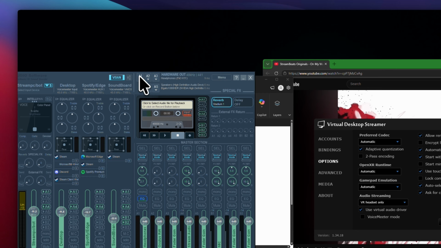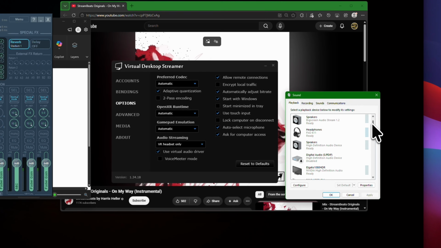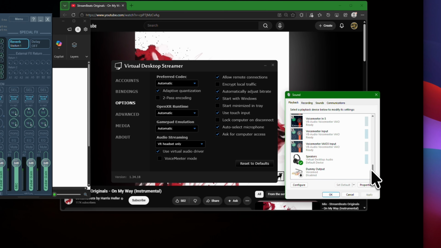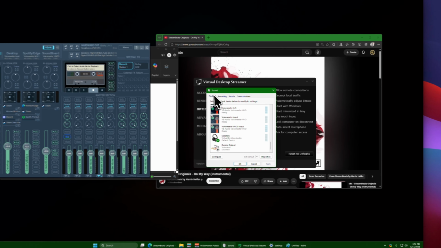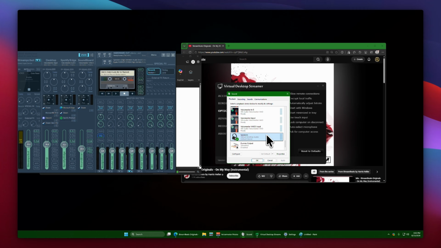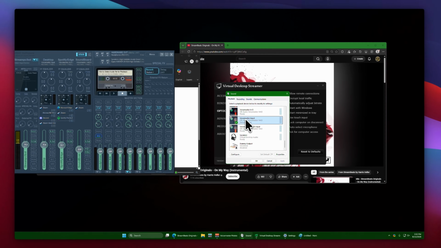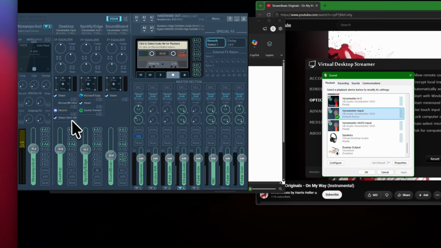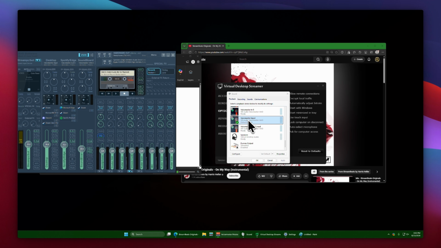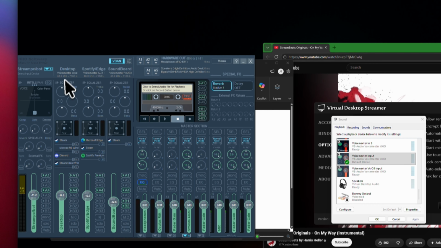First thing, let's talk about how the virtual desktop driver works, or at least how I'm familiar with it. We have virtual desktop in the playback tab. Pretty straightforward. All this does, whatever device has a check mark on it, that is what you are able to hear. So if I put a check mark on Voicemeeter input, which is right here in Voicemeeter, this column, then I will be able to hear things that come from that column.